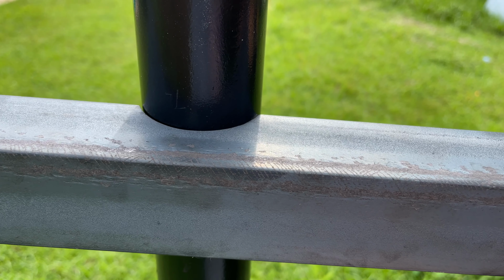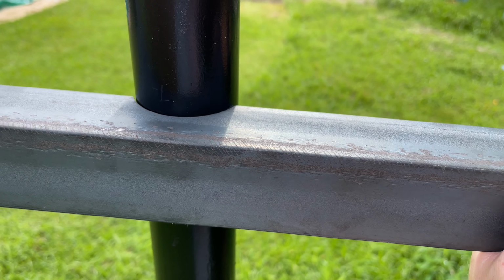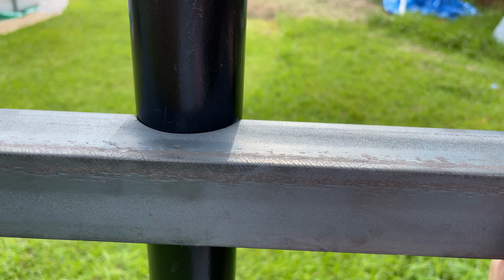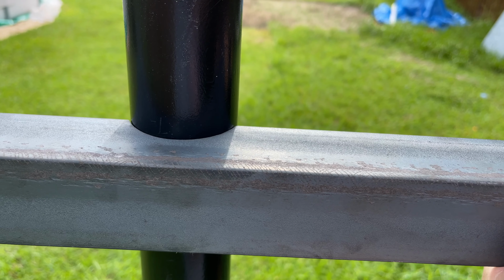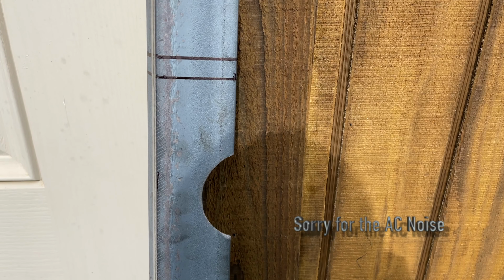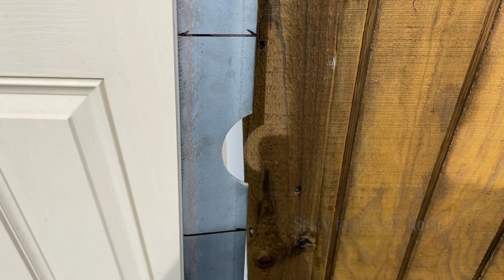But first, I need to cut it and drill it to the solar combiner box, and then I can tack weld it and then take it off of there and then weld it fully. Okay, so I got the knockouts marked where I need to cut it, and let's get to cutting.